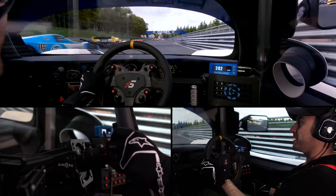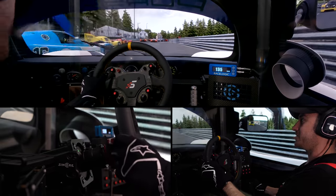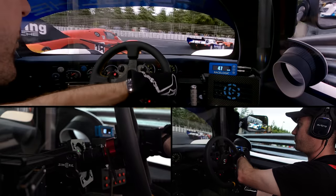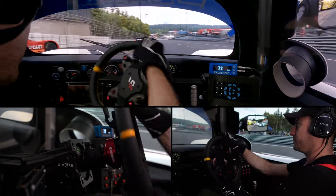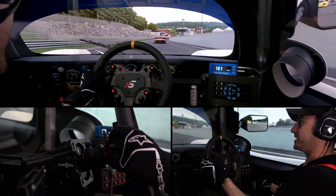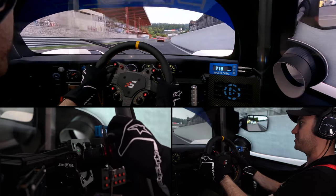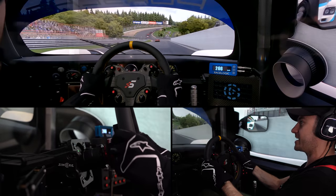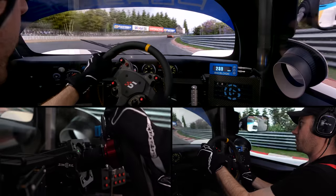So we don't really get the benefit of the downforce, obviously, until we're going nice and fast. So we get a good opportunity to sort of snake things around here and really get a feel for the car. So I can tell you straight away, this feels really good. Once again, it's a similar kind of experience to ACC in terms of just jump in and drive and everything feels good. I'm using exactly the same settings as I was in ACC too.